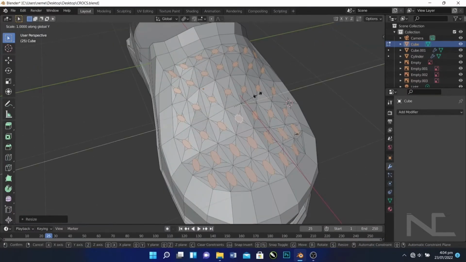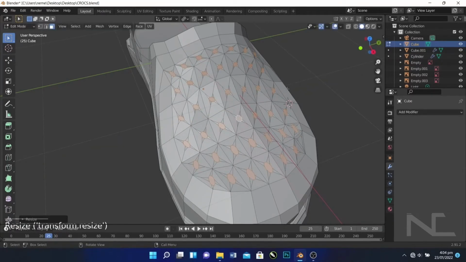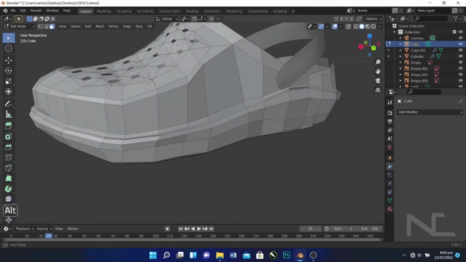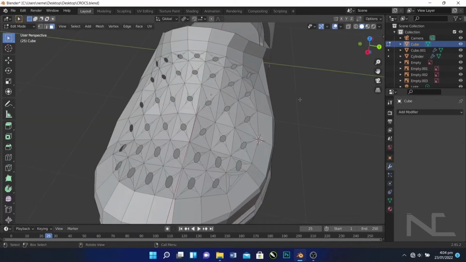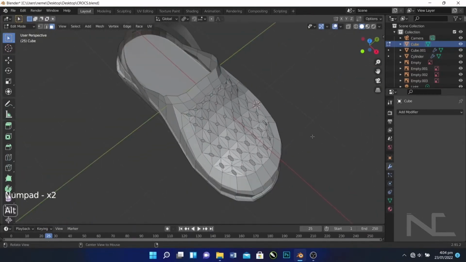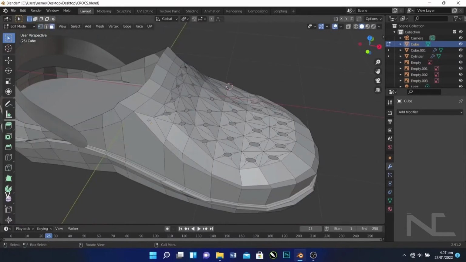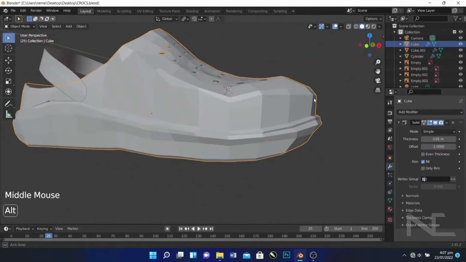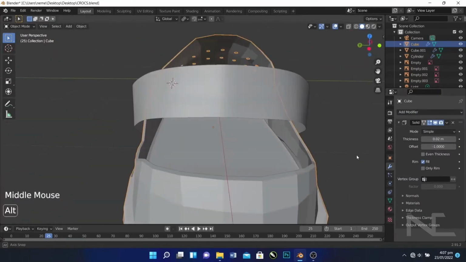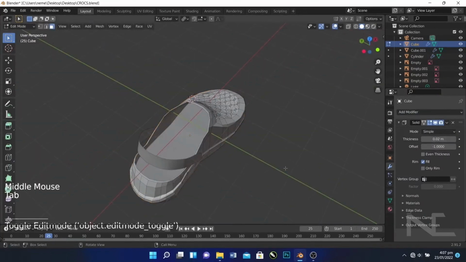And note, I'm not copying the reference image as it is. I'm just taking the reference as something to work with. So quickly I deleted the faces after I got the kind of sphere or shape I want. And after that I added the solidify modifier to enable me have a feel of what I'm doing.